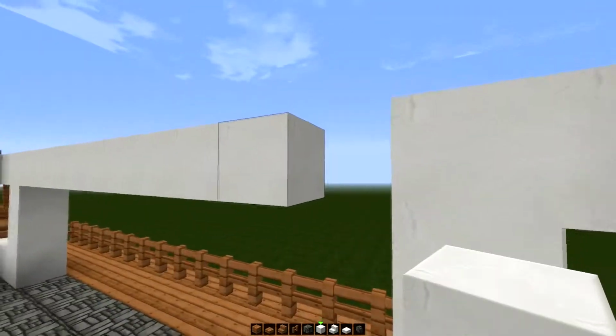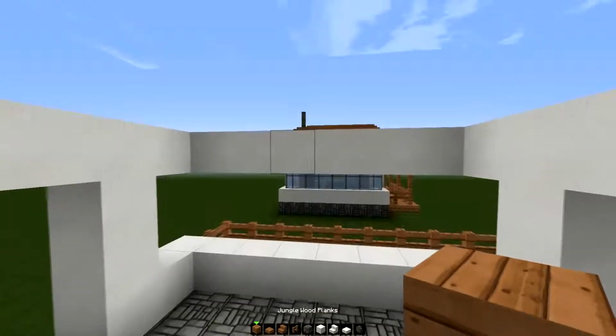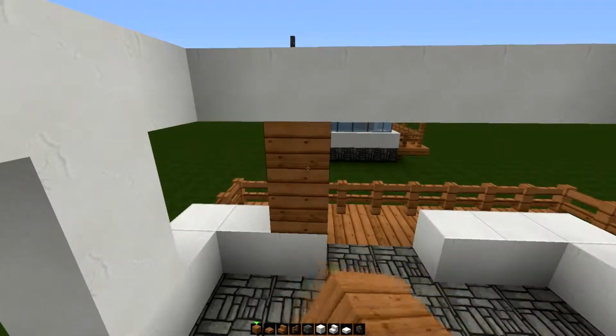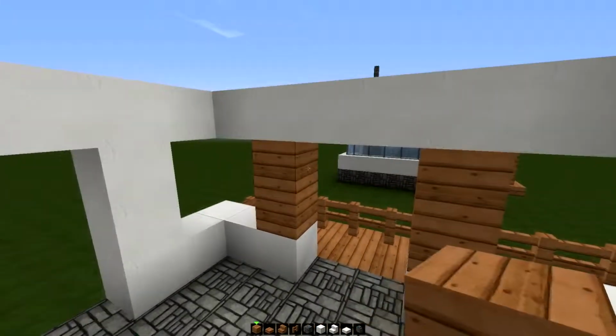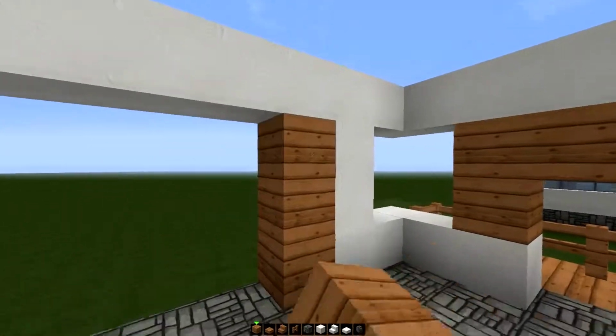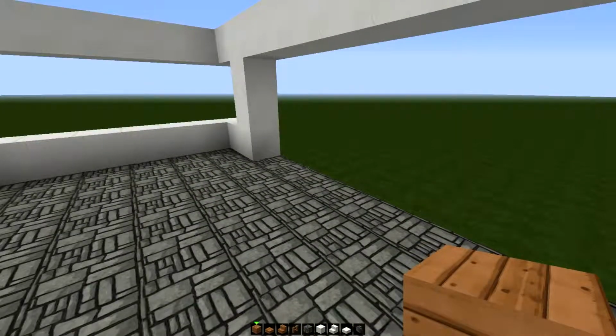Anyway, it's got a band of quartz around the sort of boundary between the floors, so build that in, and in the middle, knock out the middle too, and add these jungle wood plank pillars either side, and a cross brace at the top, which means that it's the right size for doors. And now you've just got to fill in the walls, basically.